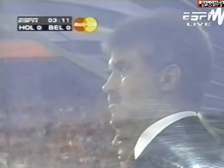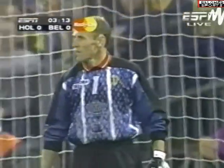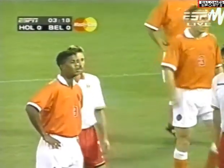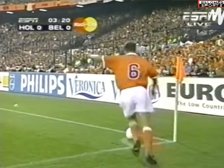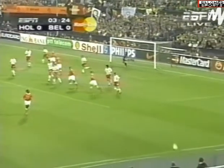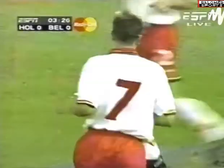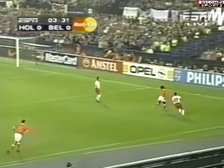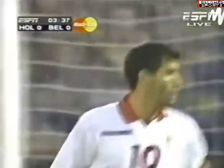Who's hitting the corner? The coach of the Netherlands side warned his players not to be complacent after a 3-0 victory in Brussels. Now Wim Jong with the corner. Belgium get it clear. The one thing we noticed about this Belgium side in that victory over Turkey, which surprised a lot of people, is that they can really absorb a lot of pressure. And then look very, very dangerous on the break, led by that man, Enzo Scifo.